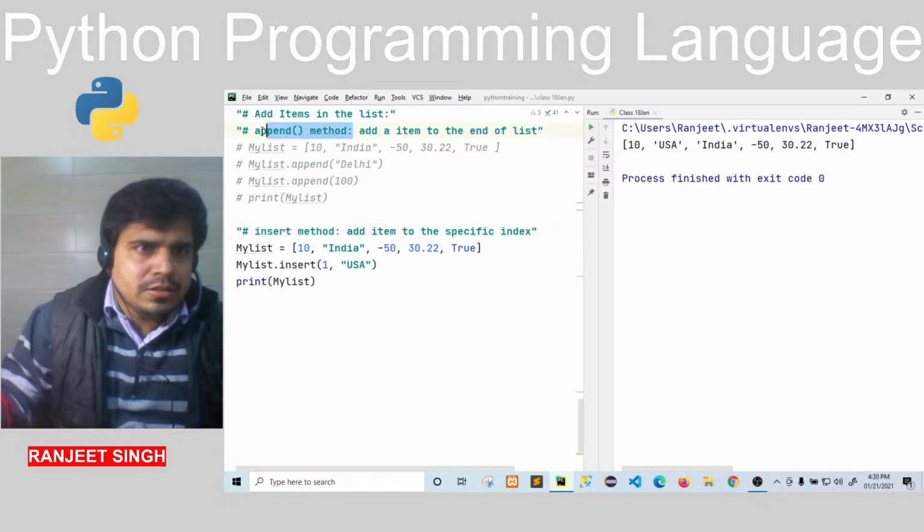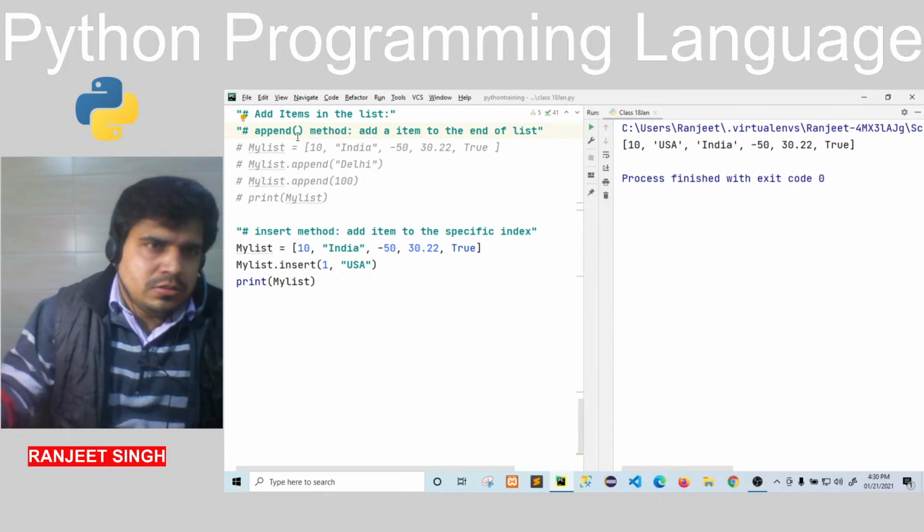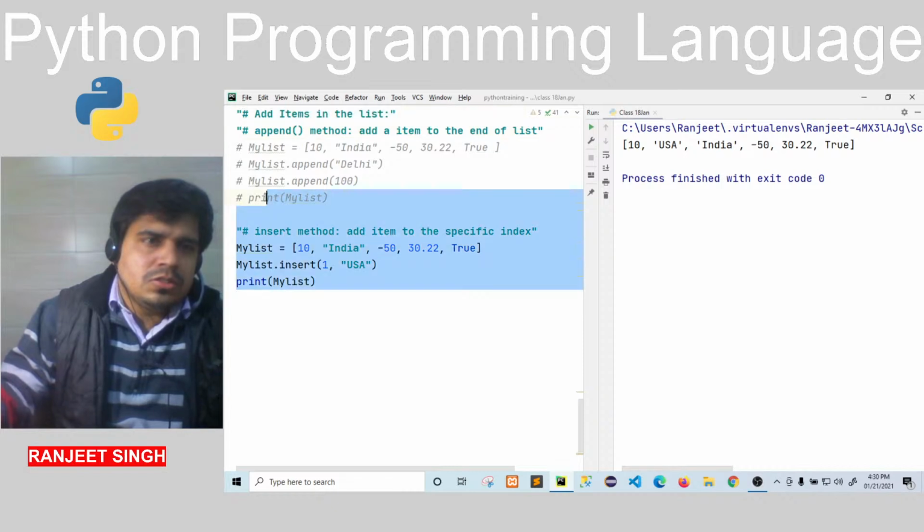Append will add an item to the end of the list, while the insert method adds an item at the specified index. So these are two methods by which we can add items in the list.